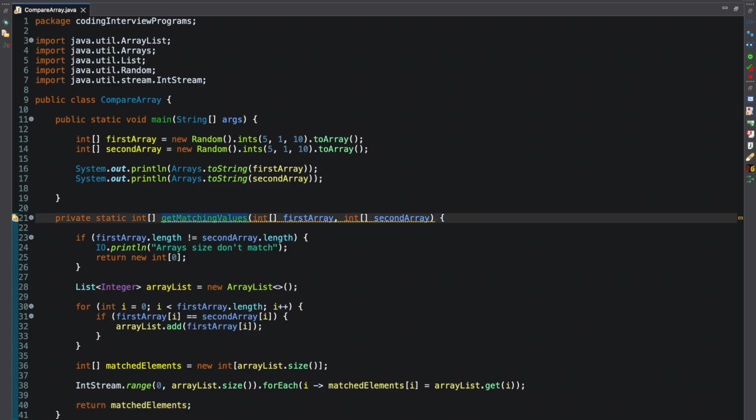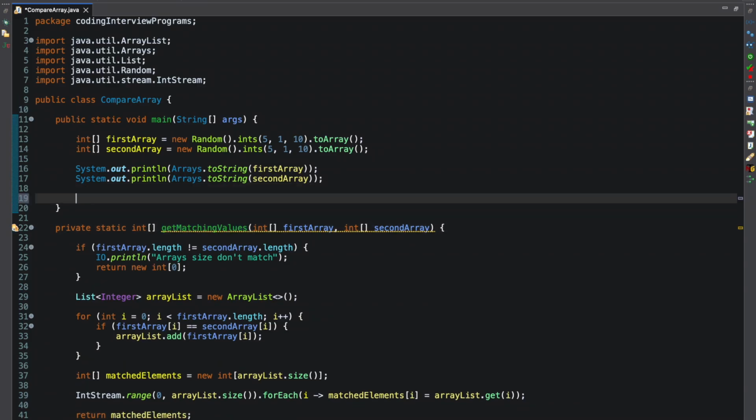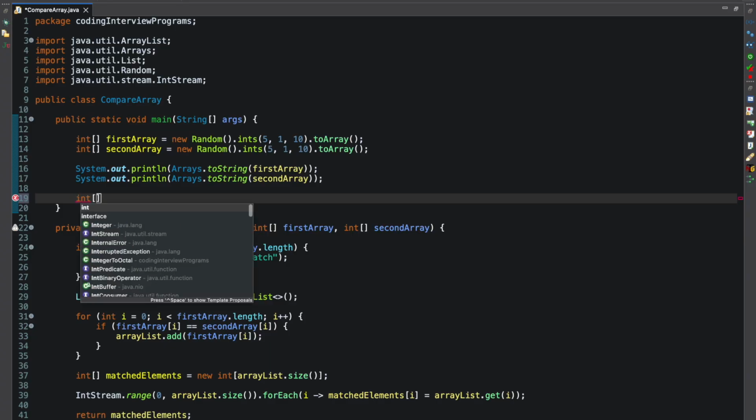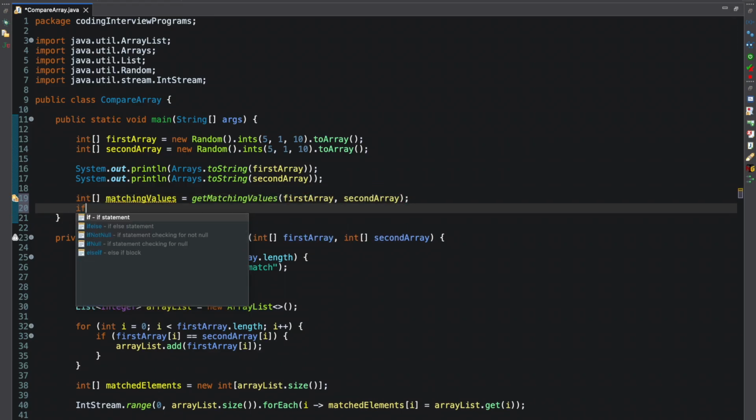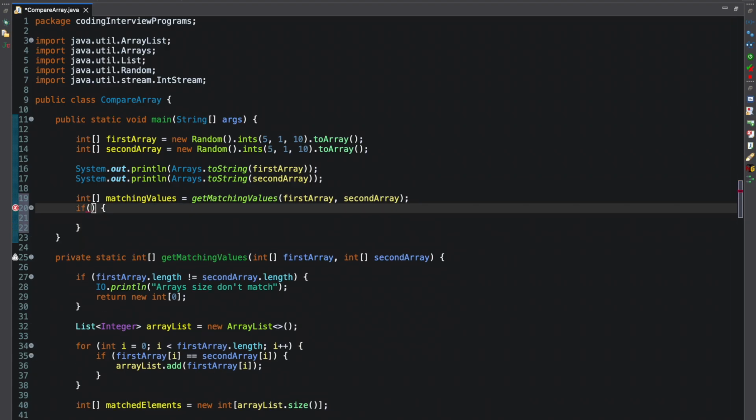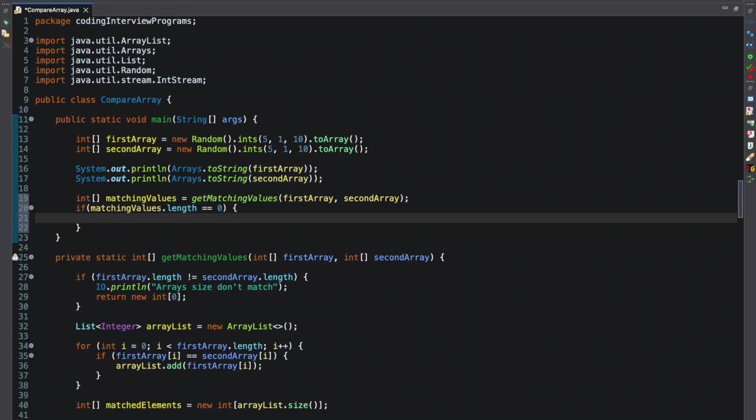And I have to call this function. So inside the main, I would create an array of matching values. I'd call the function and pass the first and second array, and I have to check the size. So if the matchingValues.length is equal to 0, that means no values are found at matching indexes.